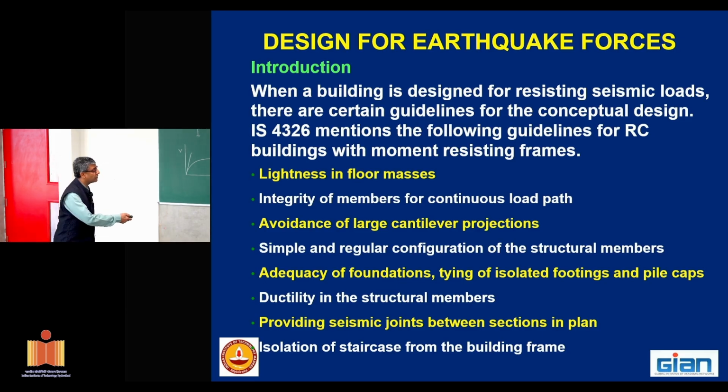Simple and regular configuration of the main structural system. If you start with some irregular configuration, there are some definitions of that in the code, then you are inviting trouble at the beginning. Adequacy of foundations. I cannot overemphasize the importance of foundations. Ductility, that inherently has to be there. Providing seismic joints: if there is an L-shape in plan, then it is better to isolate the buildings. And isolation of the staircase from the main building.